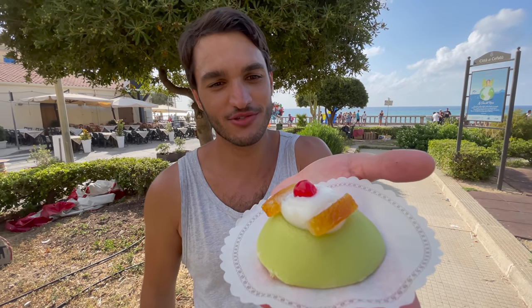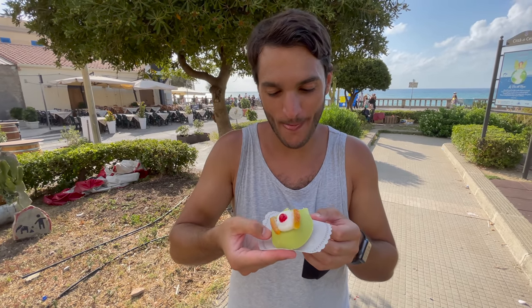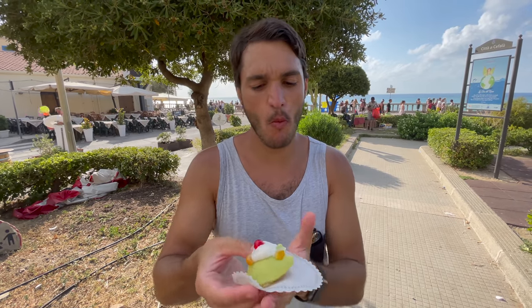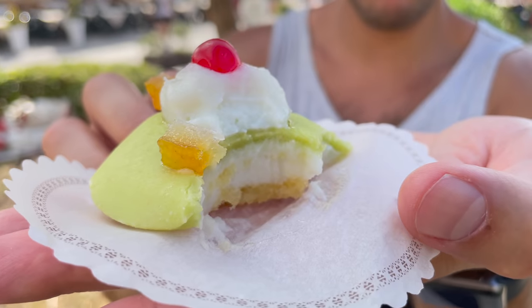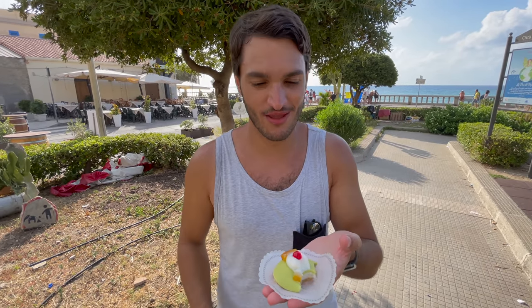Next up is the famous Sicilian little cake — it's called a cassata. It's a little cake with some candied fruit. You'll never guess what's in it: almonds and sugar. If you like sweet things, you'll love this. It is so sweet — it's like sugared almonds with a sugar shell, a sugar candy, white stuff on top, brown stuff in the middle. This smaller version is called a cassatina.